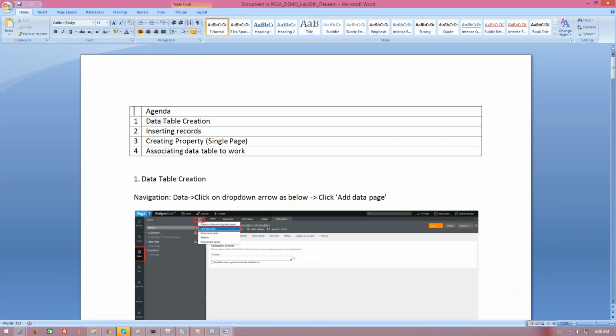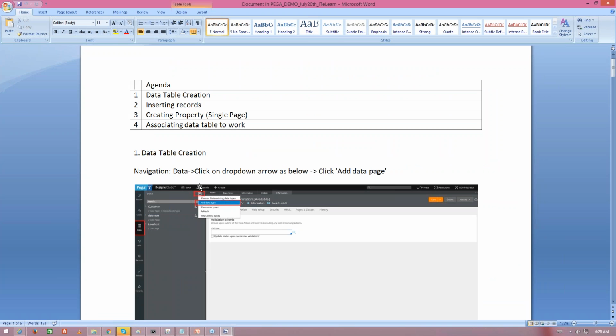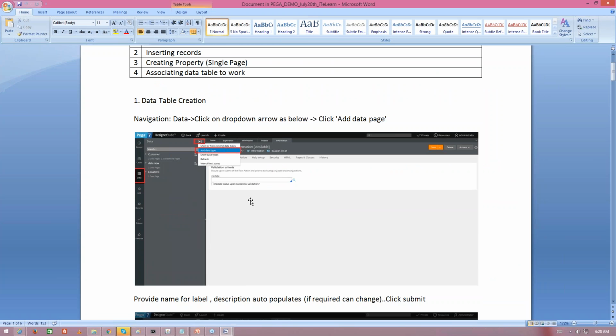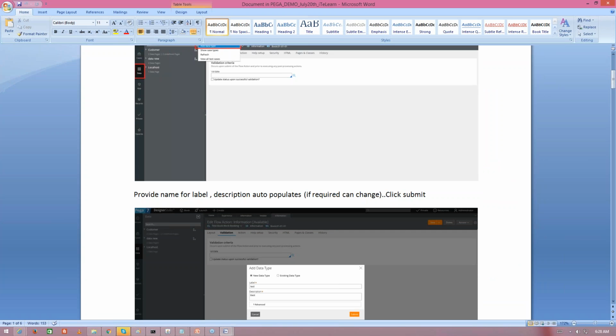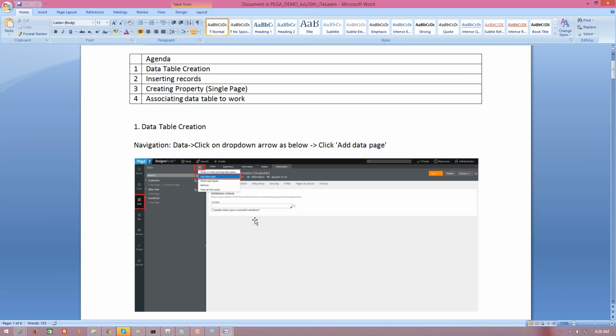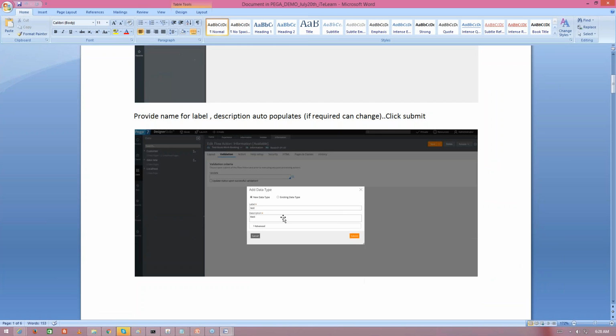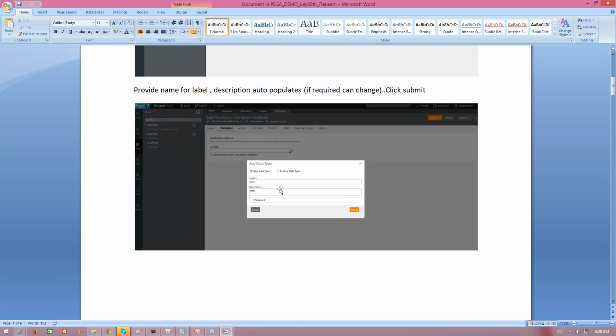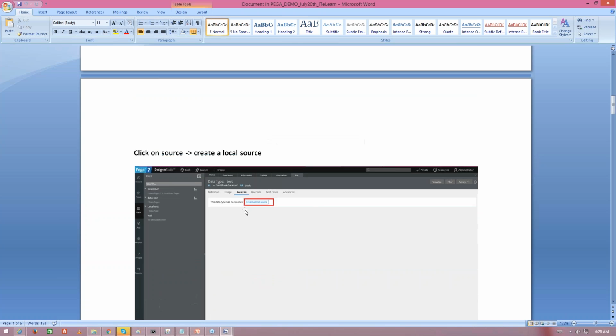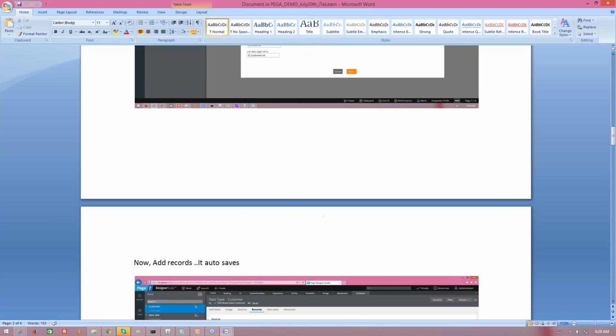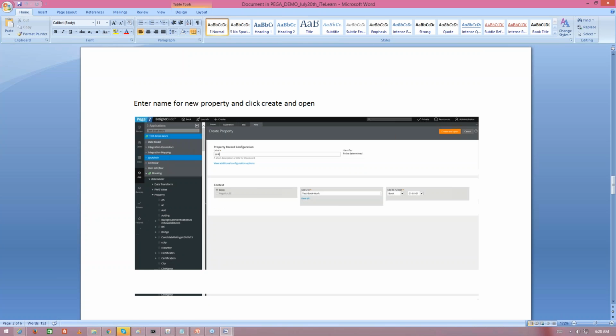So you should have a document for clear understanding. The documents we provide you on a daily basis will be like this, with step-by-step screenshots. So though you get a video, there's no need to go and listen to the whole video. If you miss some navigation where you need to attach something, you can just go here, search, and see that particular screen. Your documents will be like this, with step-by-step screens provided.